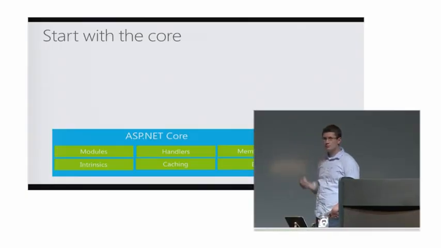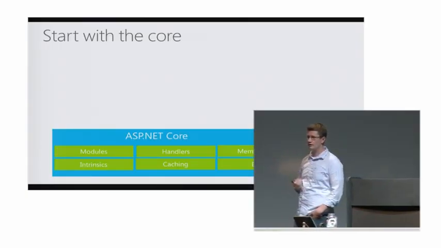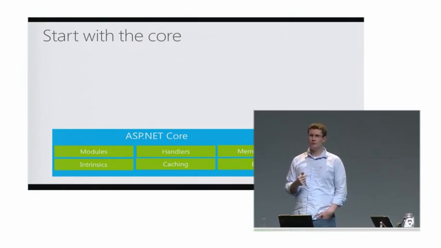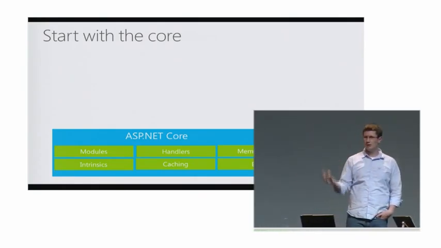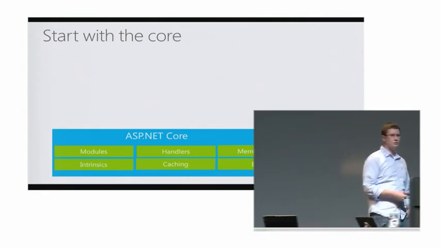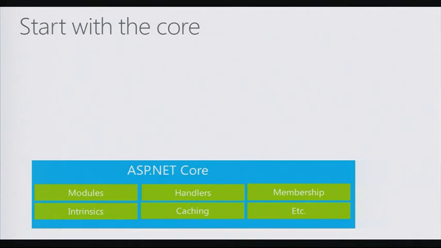However, there are certain times where dealing with core is the appropriate thing. Maybe you want to hook in really early into the pipeline. So maybe you want to be the first one to handle the request when it comes in because you're going to do some kind of special caching inside of your app. So you want to be the first one to get that request instead of waiting for the rest of the ASP.NET pipeline to fire. So in that case, you may really want this kind of low-level access. Like I said, I don't envision anyone actually writing their website in core.